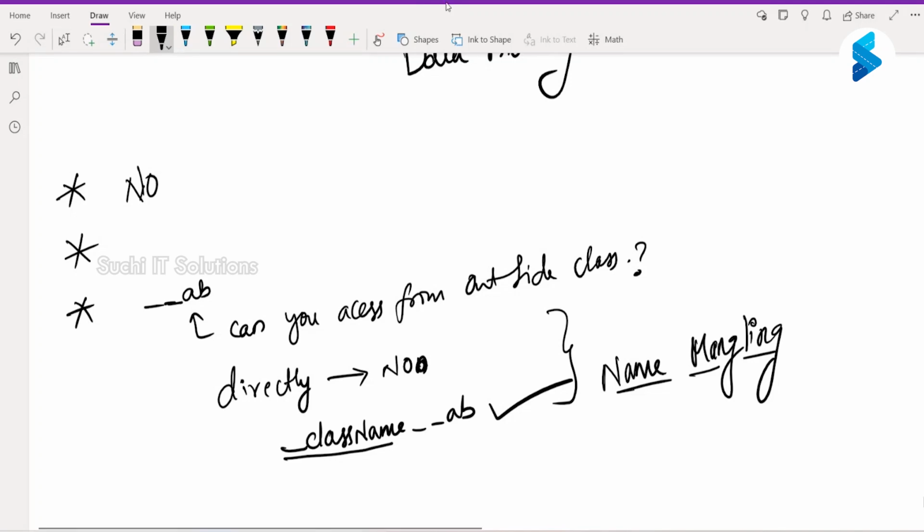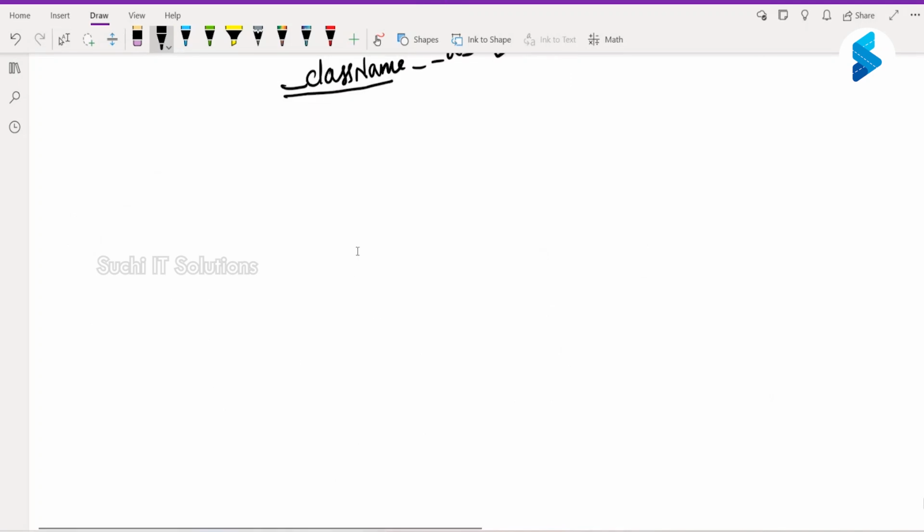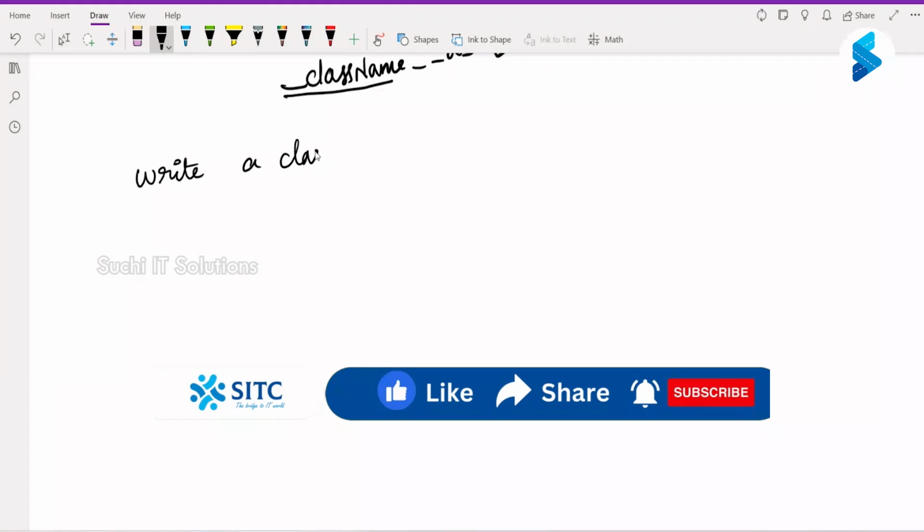Now the homework: write a class for a bank customer.